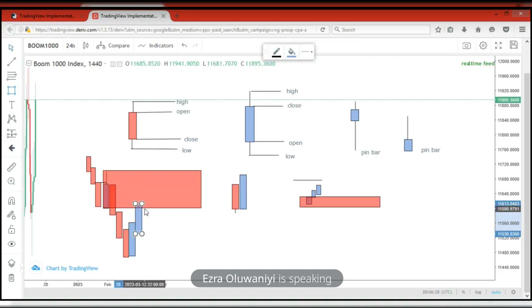Now, why is that? I know most of you will ask, why am I so keen about that zone? Most of you might know this, most of you might not, but for the sake of those that do not know, I have to explain this. Why does price have to reverse around here? Let me show you what happened.